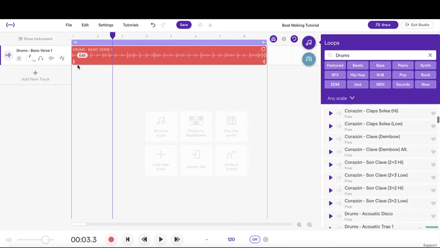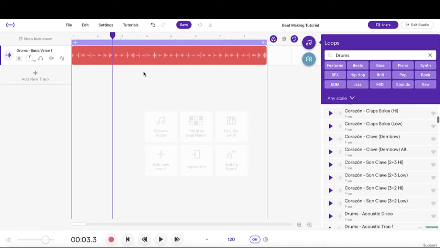So you can see here, it's got this shape, and in previous videos, we've talked about this shape being a waveform, which means it's the picture of the sound. So the higher the shape is, the spike, the louder it is, and the smaller the shape is, the softer it is. So this is what we've normally been using, and when it's a loop like this, it means that it's actually been recorded from a proper drum kit, or it's a proper sound that's been recorded, and you can't really change it too much.